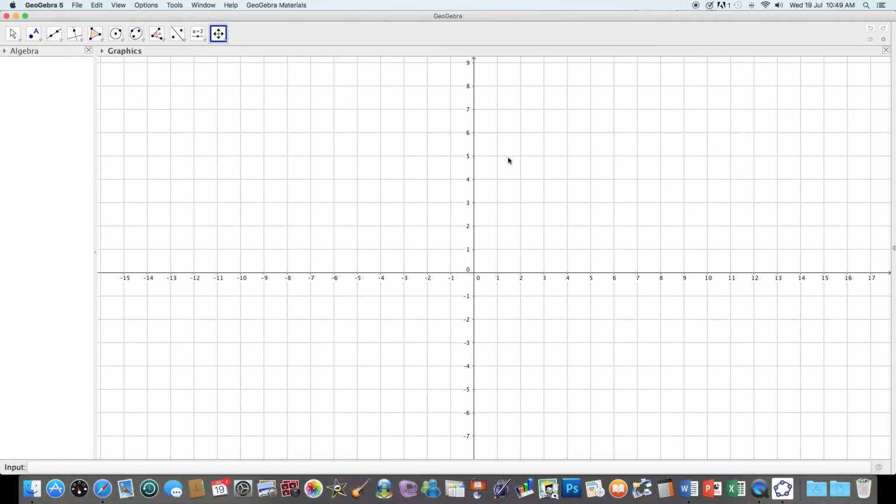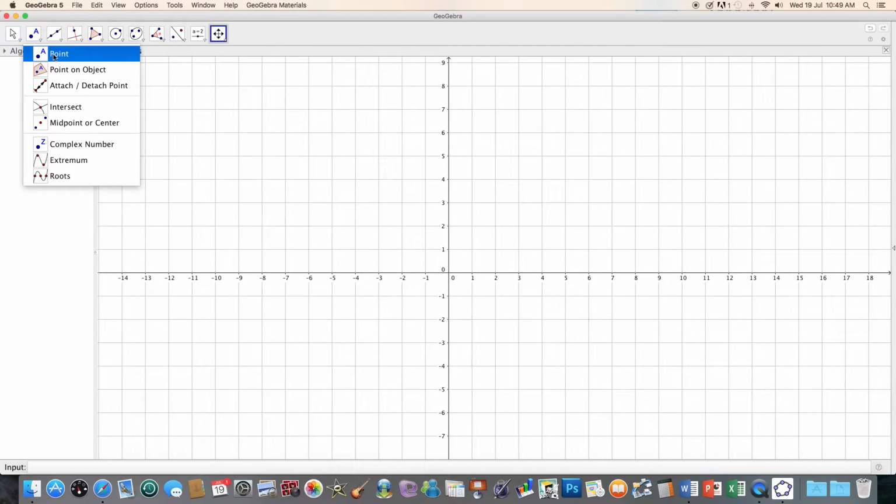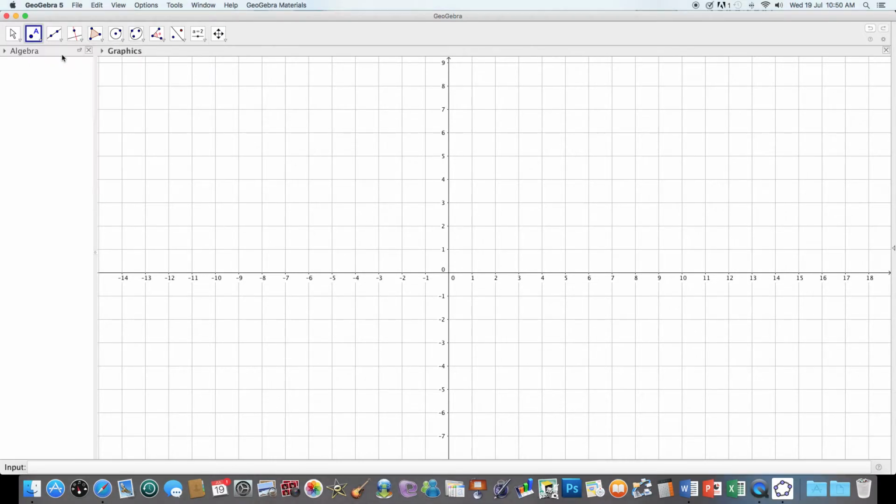grid, and I'm going to move it to the center. The next thing I'm going to do is take this point tool, and I'm going to choose the very first one, which just allows you to put points on the grid. And I'm going to choose it to label the points so that when I come back, I can see what happens to those points as they are reflected through the mirror line. So I'm going to place a dot at the origin.